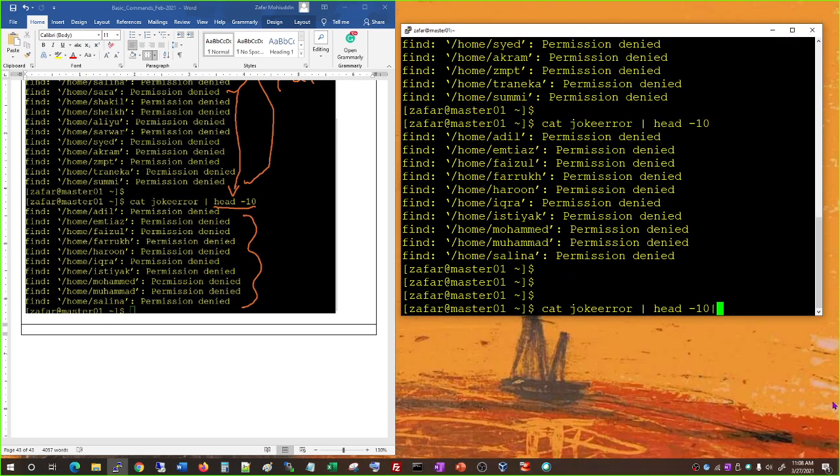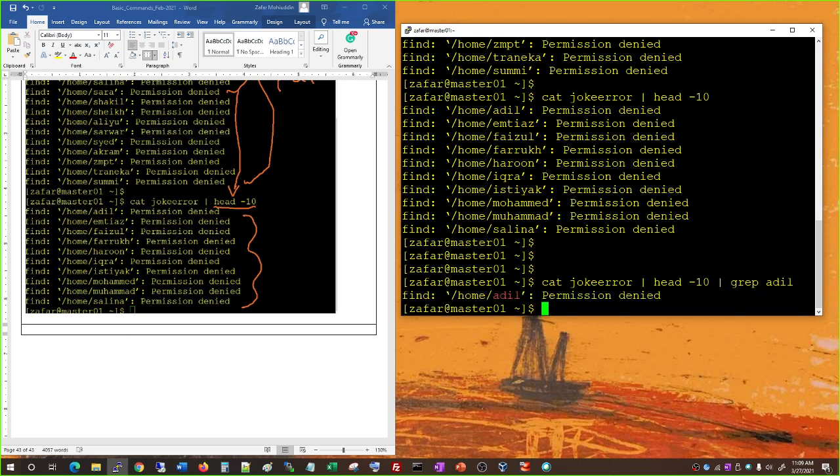And I want to add grep, and in there I want to see something like Adil. If I do permission denied, it's going to bring everything in there. If I do ADIL, since this is a filter command, it's going to filter everything out, and then it should give us only one line here. There you go.